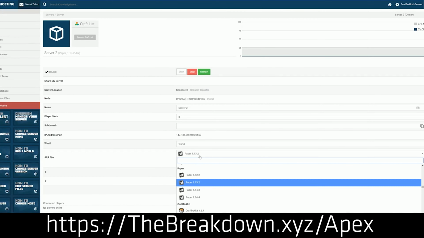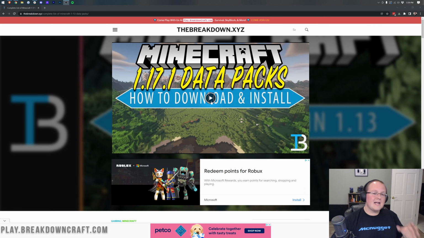Nevertheless, let's go ahead and get some data packs installed. So first things first, data packs are basically Minecraft mods that don't require a mod loader. They work with vanilla Minecraft. I think at some point they were like, maybe we can replace mods with this, and it just didn't work out, but there is still some pretty cool stuff that they can do, and a lot of times you can use them in conjunction with mods without many problems.